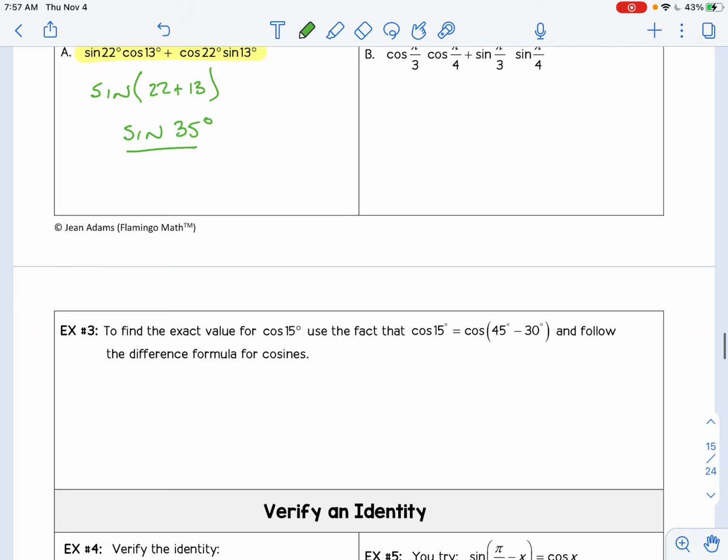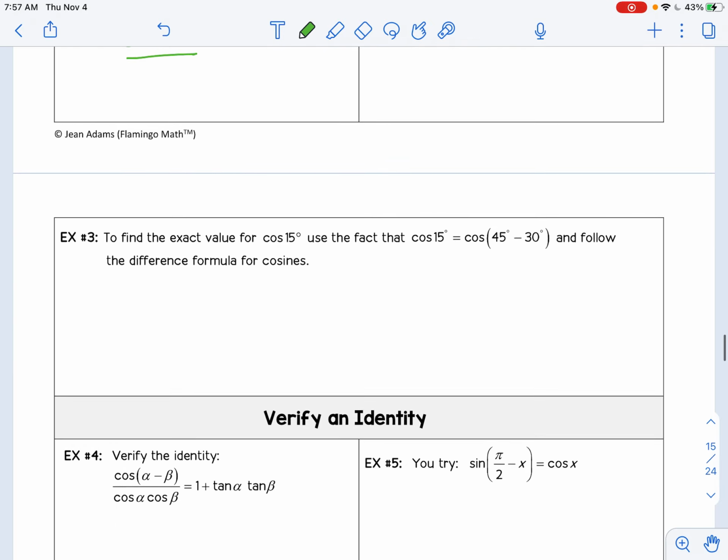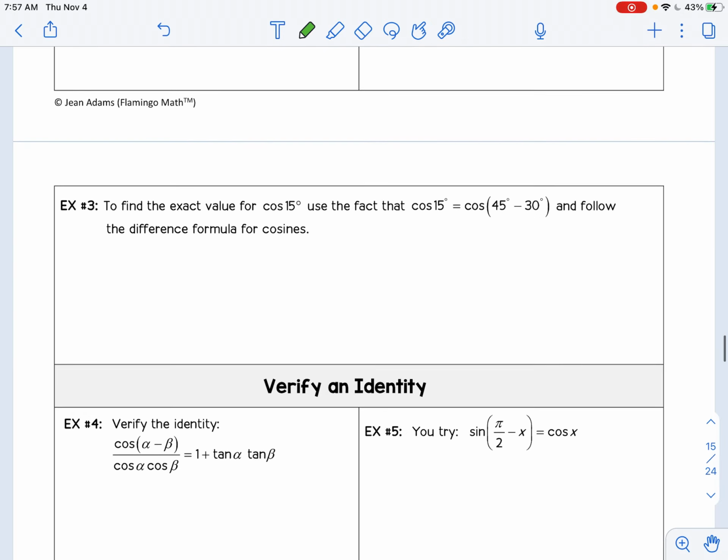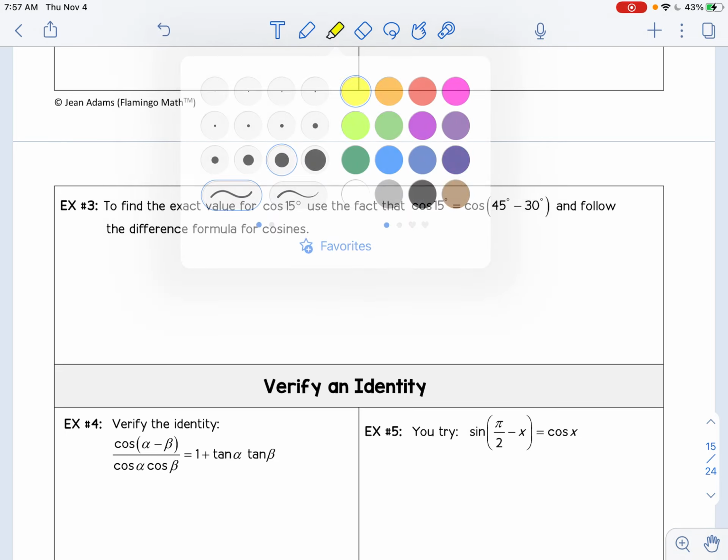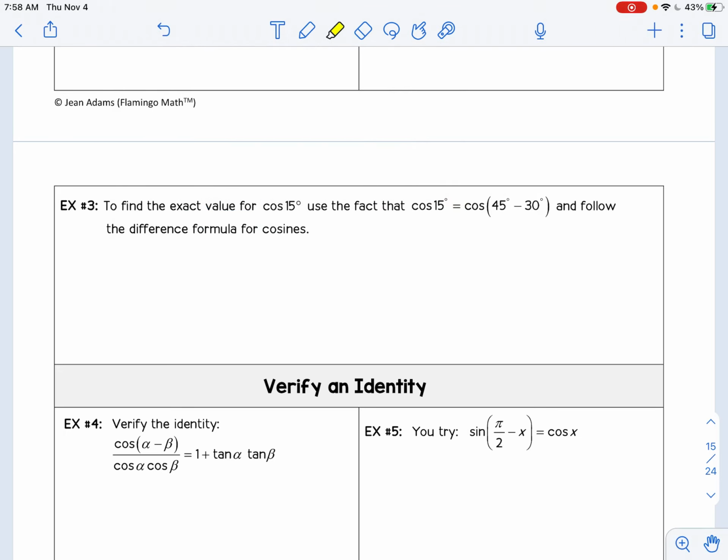All right, now let's look here and see. This is where it really comes into play in my mind. What this pattern allows you to do is find the cosine or sine of an angle that I'm not familiar with using two angles that I am familiar with. And this is a great example: if I ask you to find the exact answer for cosine of 15, you're like, I don't know it. But guess what I can think of?